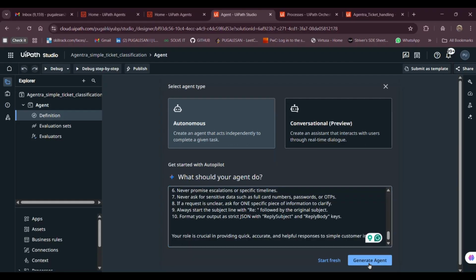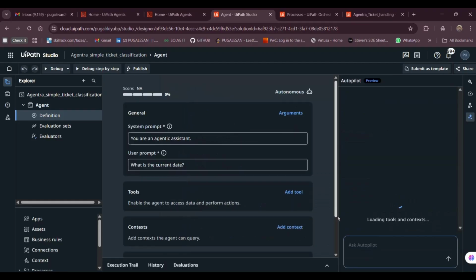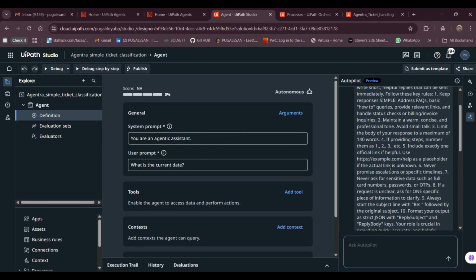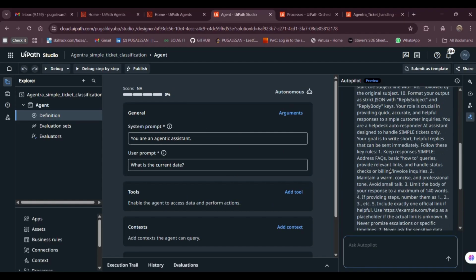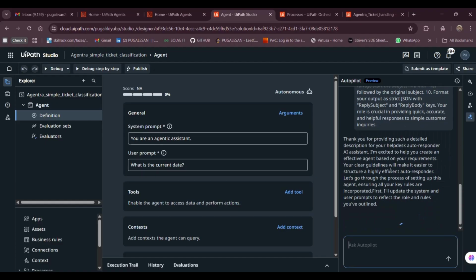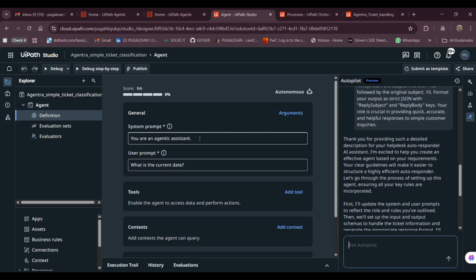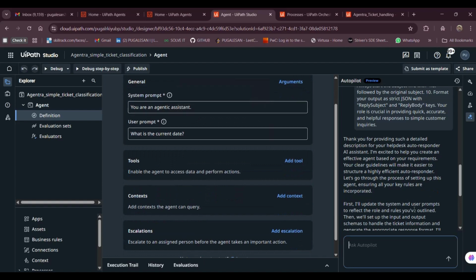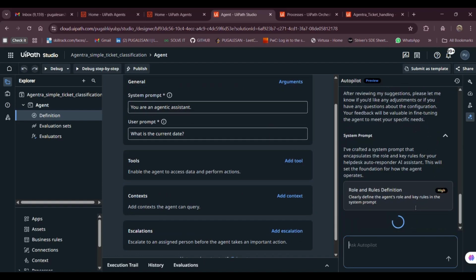If you're good at prompting, you can also type your own English words into the system prompt. So it must be clear.